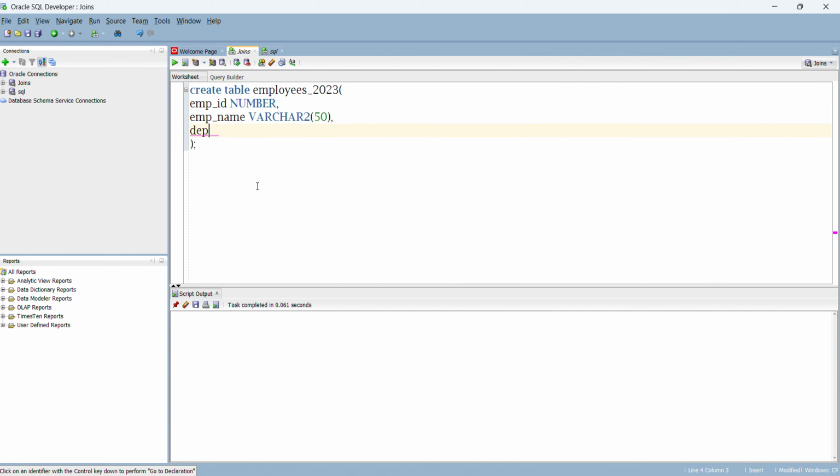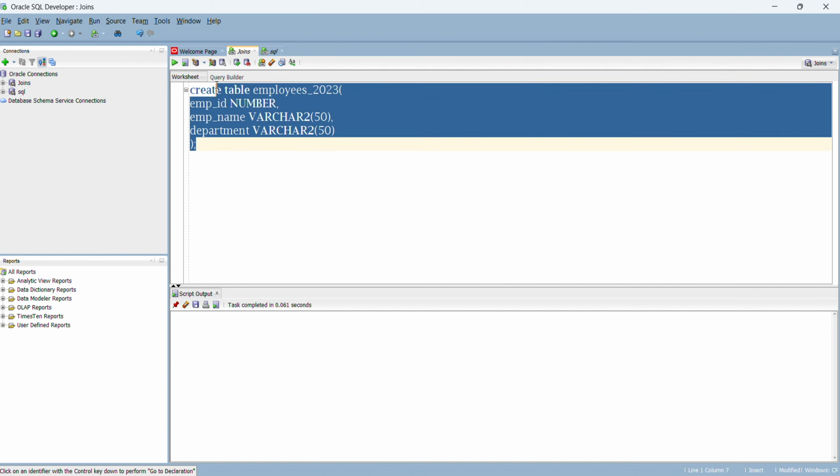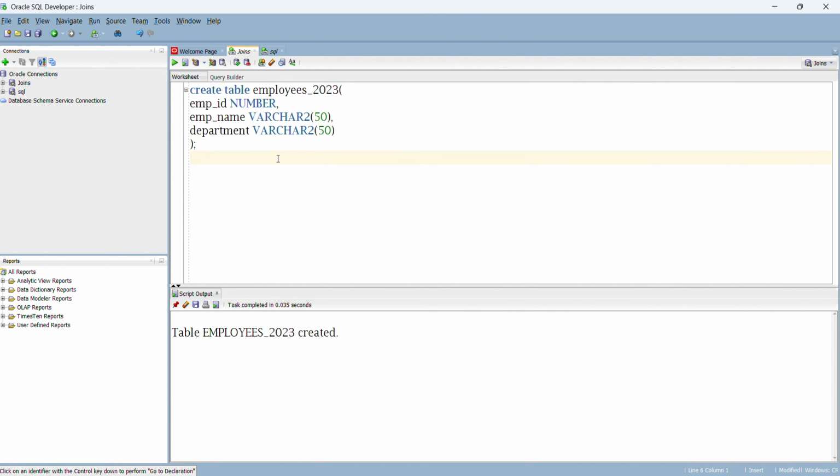Next we have department of type varchar2 length 50. That's it. This is our first table, employees_2023, with three columns: employee ID, employee name, and department.